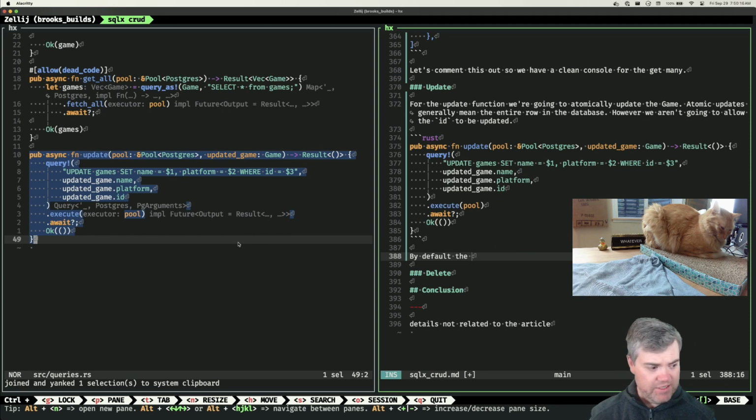Now we could potentially grab back the number of things updated and check that, but I don't really care about that. By default, SQL update statements will return the number of rows affected.